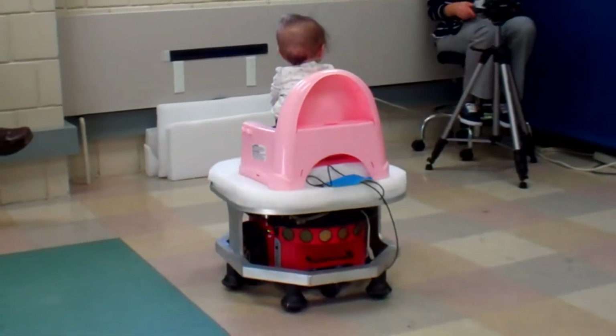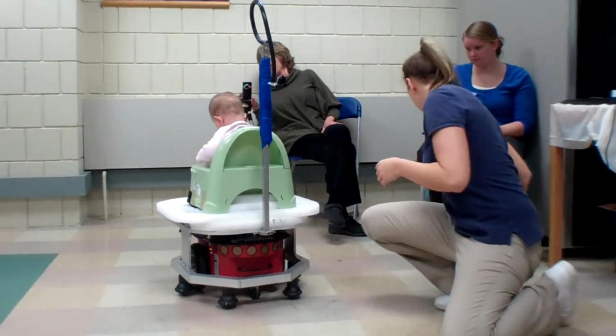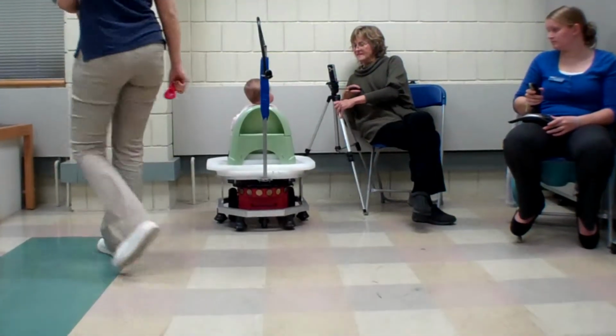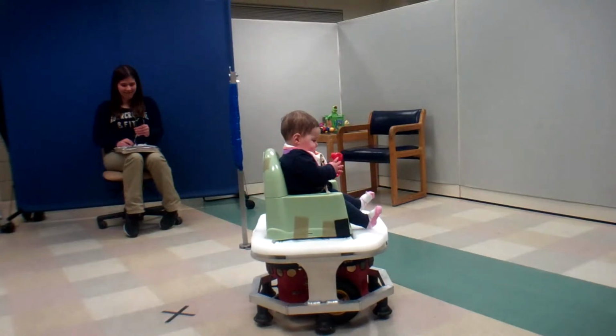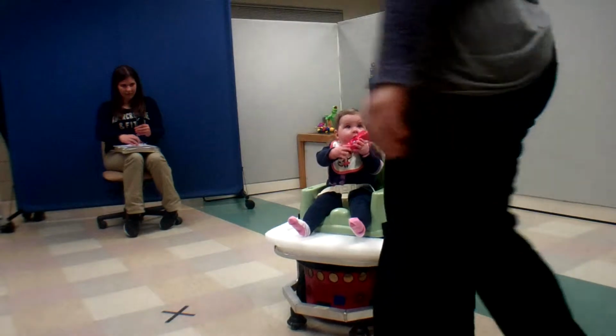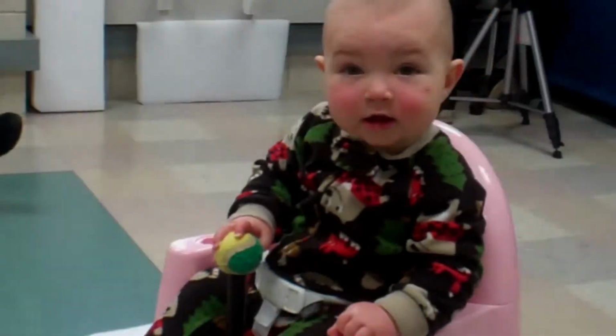We have 2 free play sessions that are each 3 minutes, and between the 2 we have a 10-minute training period that we call driver training. Babies are given 9 trials to get to objects, and the objects are placed 6 inches, 12 inches, and 3 feet away from the babies, right in front of them, to the left of them, and to the right of them. We look at how many of those 9 trials they are successful in getting to the toy. We wanted to compare how quickly babies could learn and what they did when they were able to explore on their own with those 2 different kinds of controls.